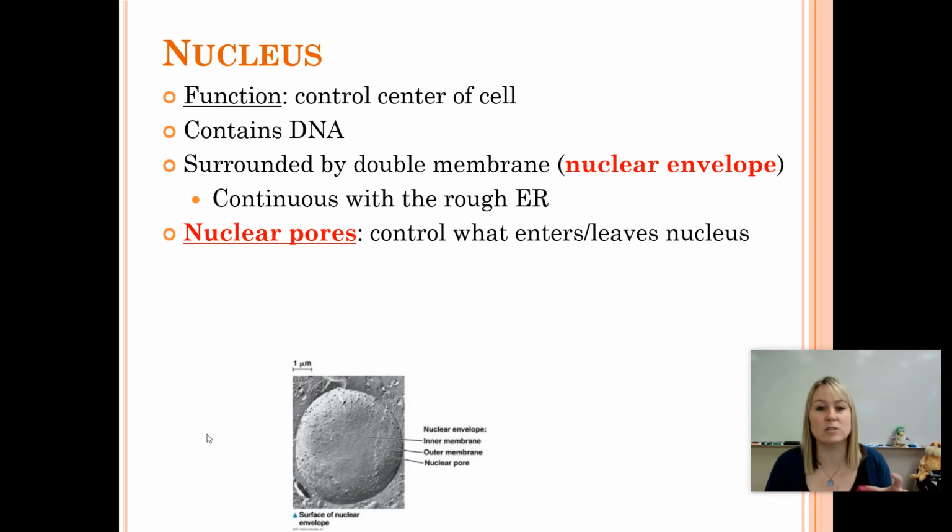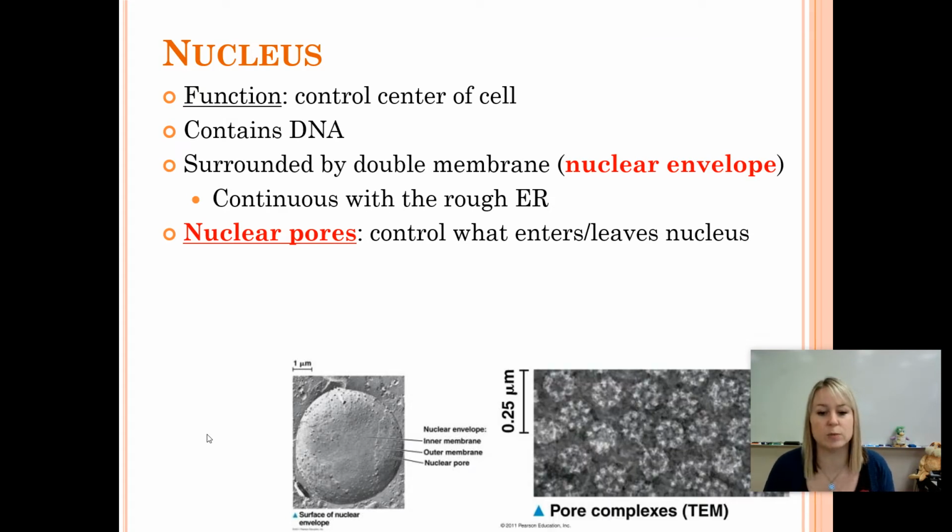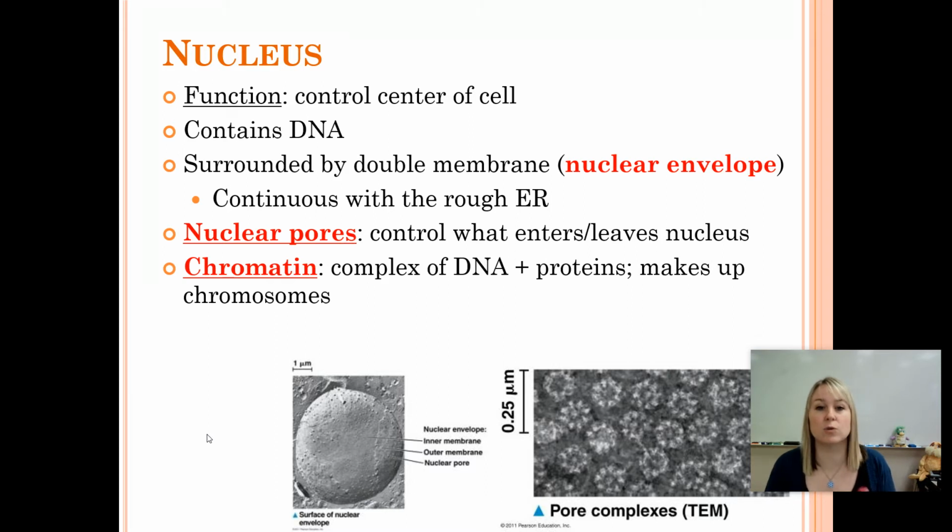The nucleus has holes in it called nuclear pores, and materials can enter and leave the nucleus through these holes. That's what you see in the picture on the right, a really close-up view of the nucleus, and you can see the tiny little holes. Within there is chromatin. Chromatin is loosely coiled DNA. It's DNA together with a bunch of proteins called histones, and they make up all of your genetic instructions. They organize themselves into chromosomes around those proteins.